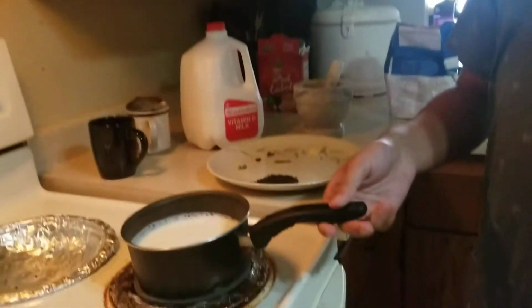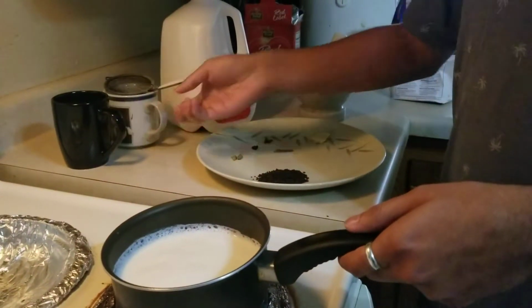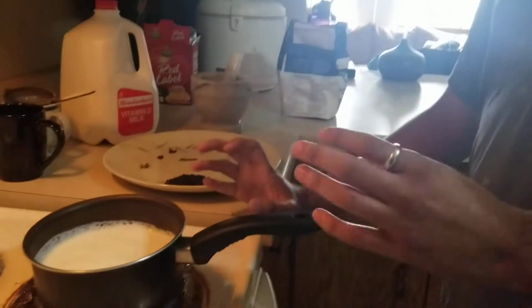Over here I poured 2 cups of tea, so I usually make 2 cups for me and my roommate. So to make 2 cups of tea, we need 1.5 cups of milk, and we need half a cup of water. You can put a little bit more water, but the water gets evaporated. So if you want a lighter cup of tea, you can put a little bit more, but I prefer just putting half a cup for 2 cups of tea. That way the color is pretty strong.